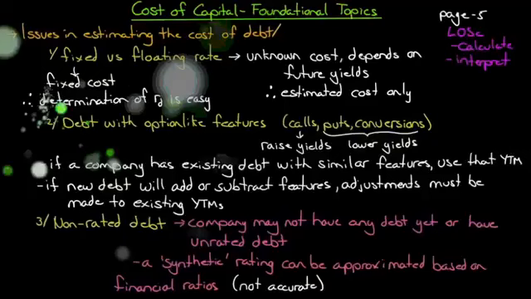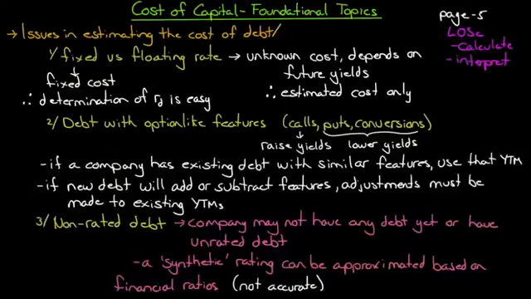So before we think that estimating the cost of debt is really straightforward, there are some issues. Number one, fixed or floating rate coupon. If it's a fixed rate coupon, that's really easy to do. We have a known cost. We know exactly what the coupon payment is, every coupon payment. But if it's a floating rate, you have an unknown cost because it depends on future yields, where yields are going to go, because it is a floating rate. You can only end up with an estimated cost only.